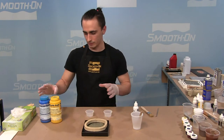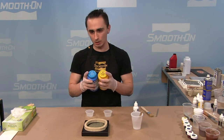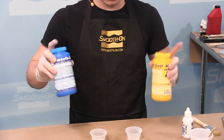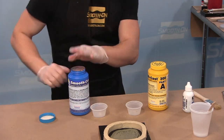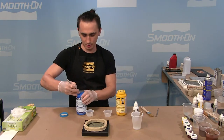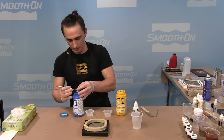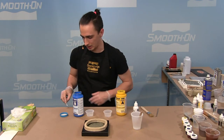So now we're just going to measure this out. With all our materials, you'll see the stir well or shake well on the lids. These are fluid enough that I can just give them a good shake and it'll be fine. And for this, we'll be doing two ounces of A, 2 ounces of B. Bs are going to be in your blue containers. You can remember B for blue as a general rule of thumb. And we're always going to want to pigment our part B.